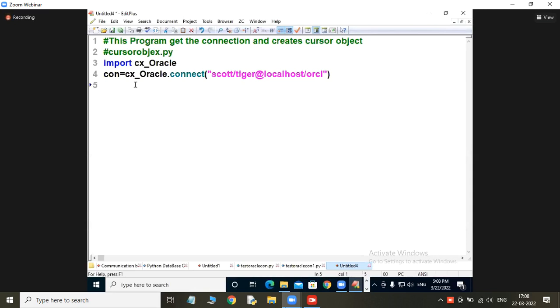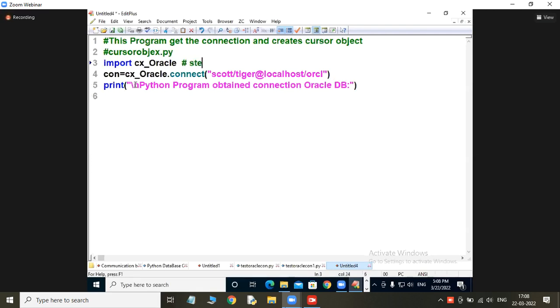Got the connection? Understand? If you want, I can print a message: Python program got obtained connection from where? Oracle DB. Okay. This is step number 1.